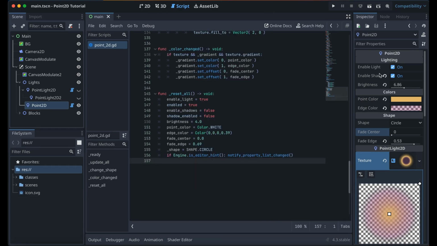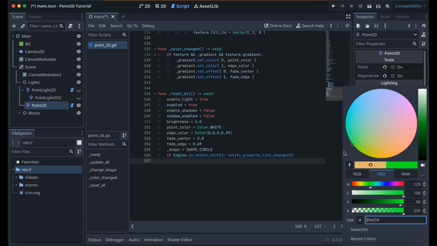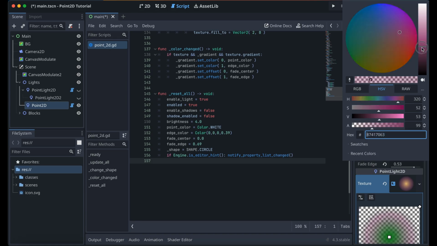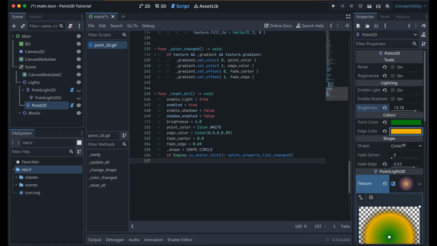And now, if we click off, click back on, and we'll just uncheck these and set the values. And change that to square and fade center.